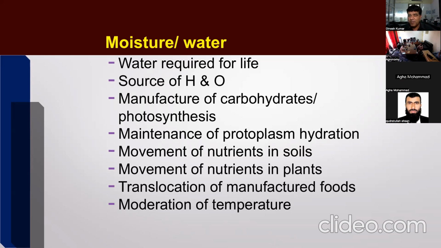Moderation of temperature. Water can moderate the temperature. We were just now discussing temperature, and I told you repeatedly that temperature and water content in soil and also oxygen or air content in soil, they have interaction. They are interactive. One can affect the other. So sometimes water can moderate the temperature.